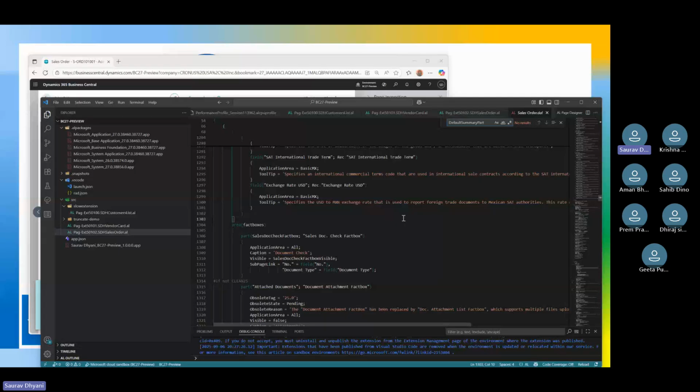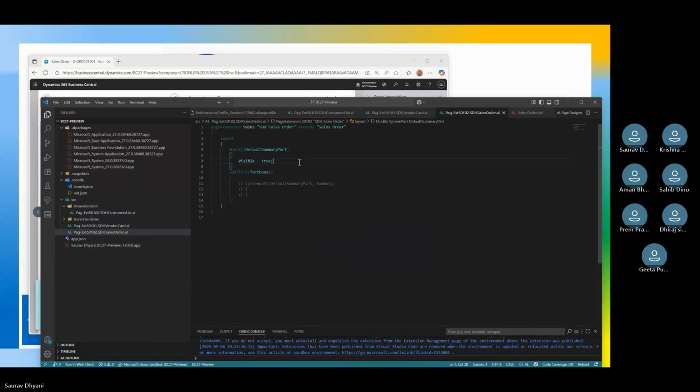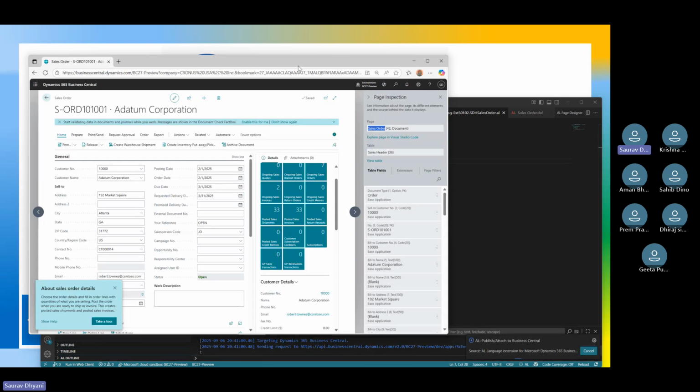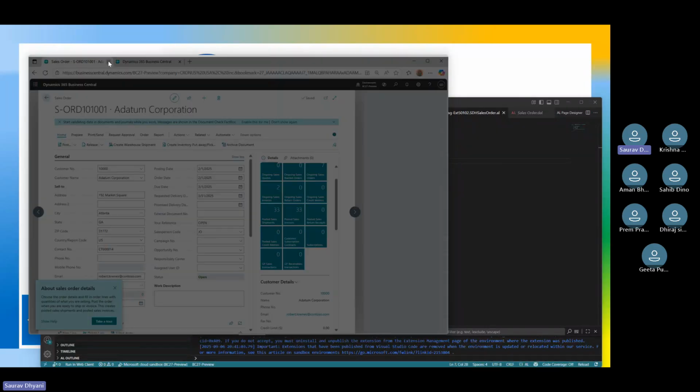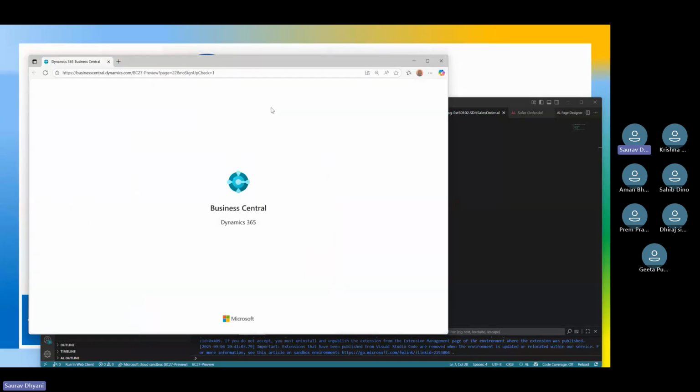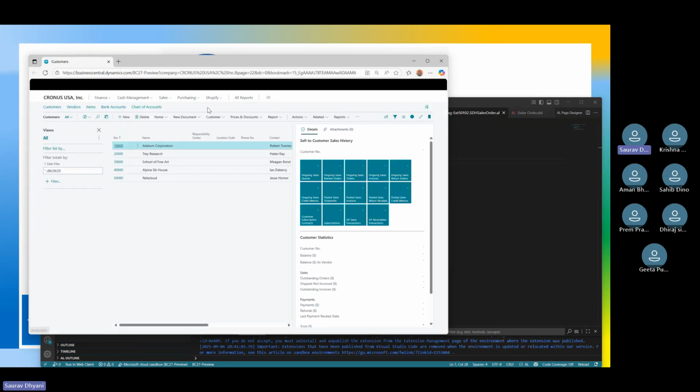Surprisingly, I don't see that part here. Is it maybe coming from an extension? I'll have to explore that. But hopefully that allows people to add that part even on your custom entities. So if you have a custom page where you would like to add this default summary part, you now have rights to add it into the pages. Wherever it's not needed, you can just remove it. So it's now just part of a normal fact box so that you can add or remove or extend it if needed in different pages.